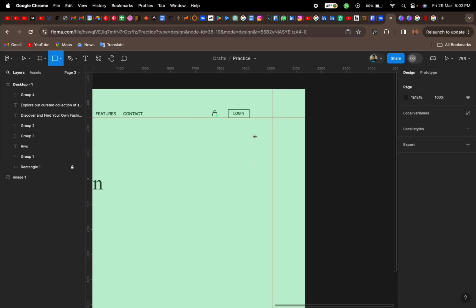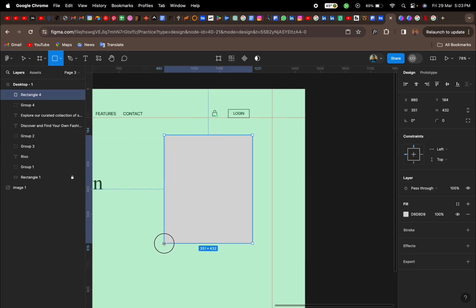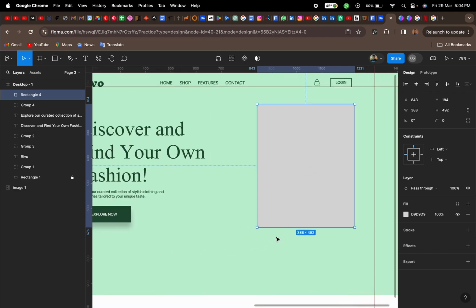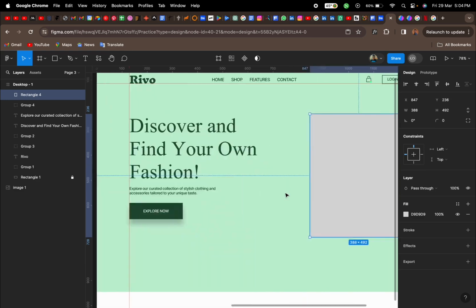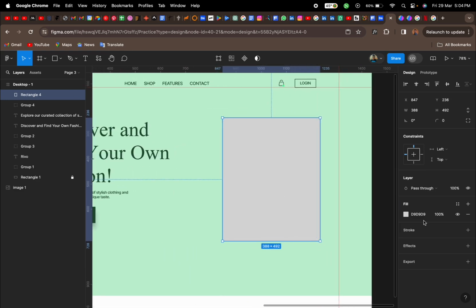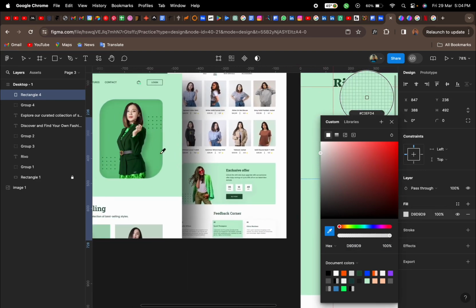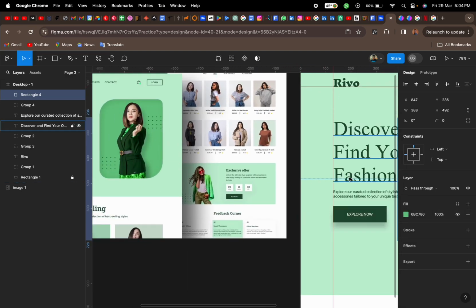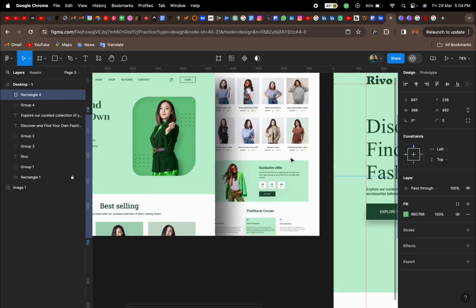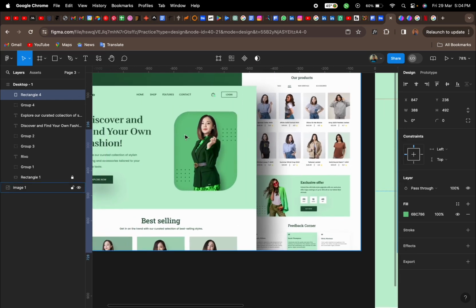All right, so come here, create a rectangle. All right, the rectangle is going to be here. Awesome. So now let's change the color of the rectangle first. So click on this, change the rectangle, pick this color with our color picker tool. Now if you notice, the edges are all rounded, but they are not rounded equally. Okay, so this one and this one, they are the same, but I think this one is a little bit different and this one is different as well, right?